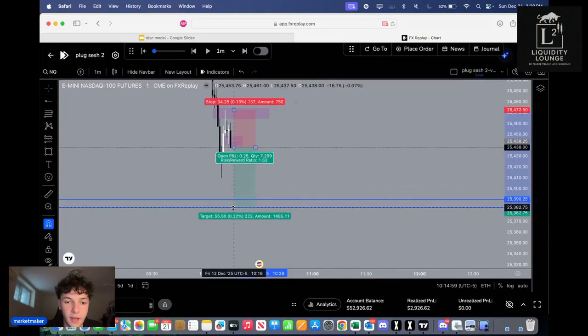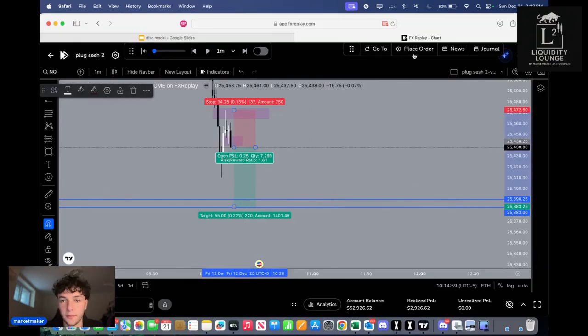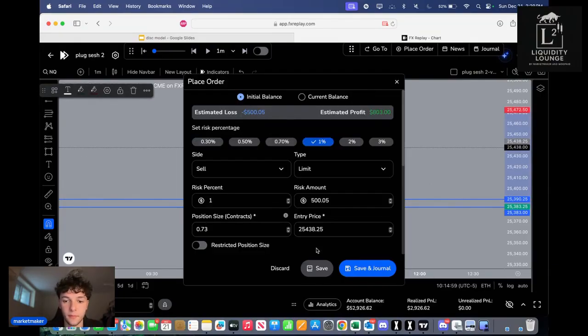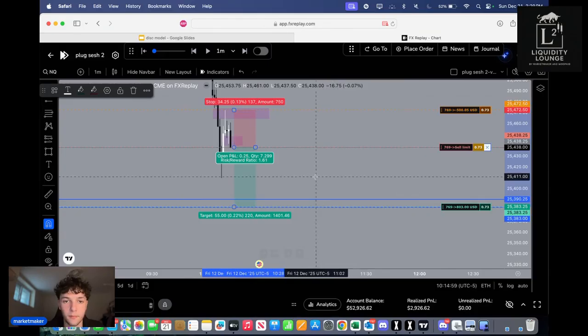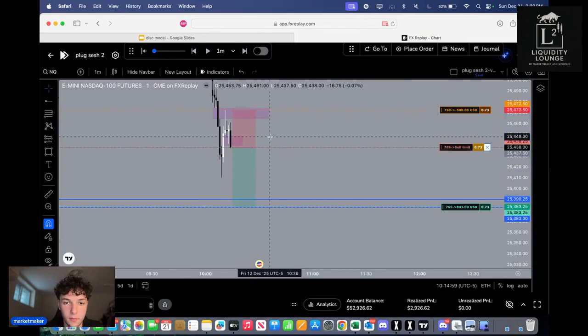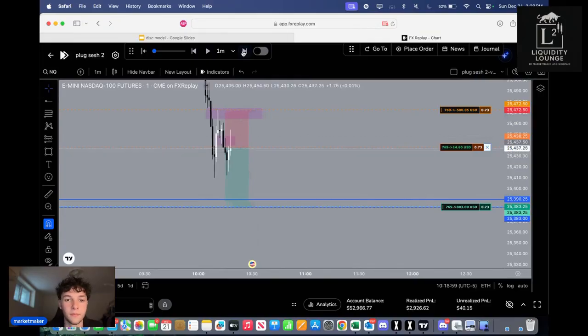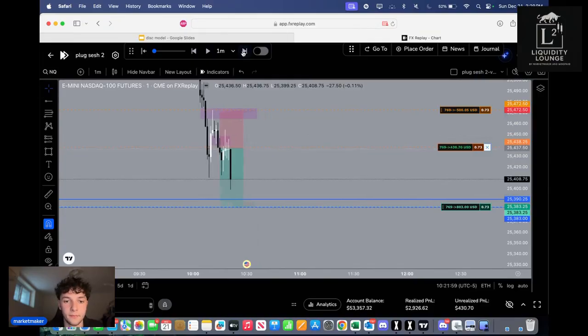And take profit at previous day's low, right? And then this 4-hour swing low would be our break even, or you could go break even after we take this low over here. All right, so let's place this order. So here we're risking 500 to make 800. All right, so let's see how this plays out now. All right, we could go break even now that we took that low.